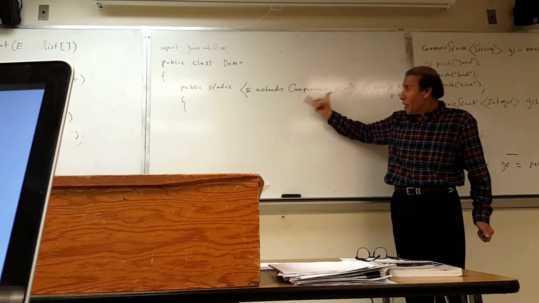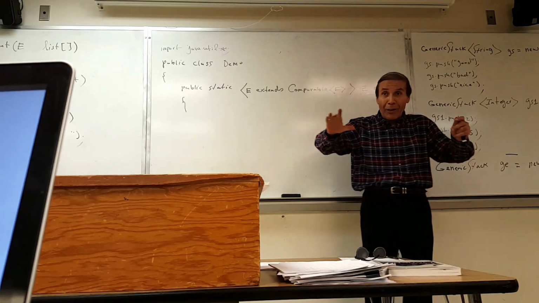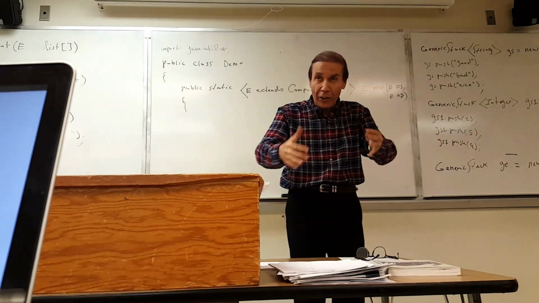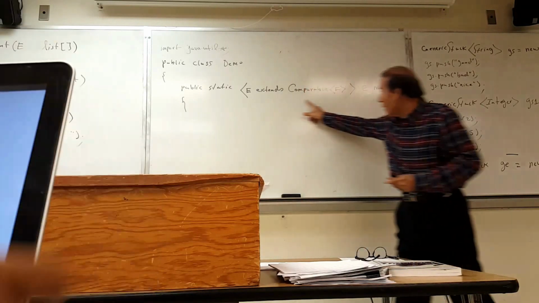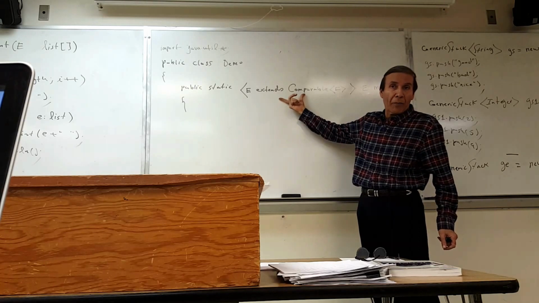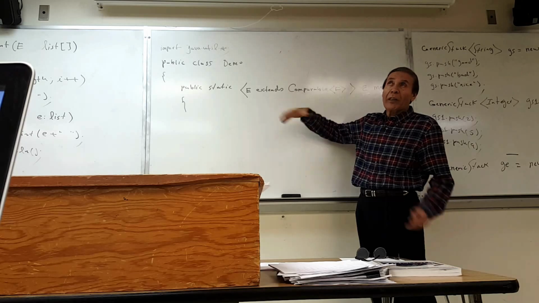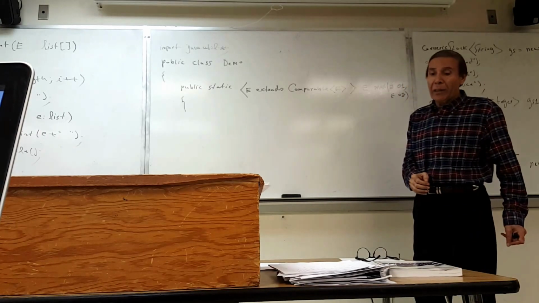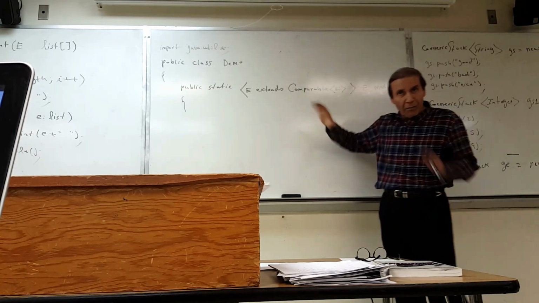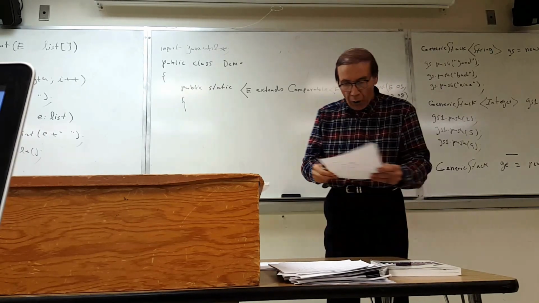It means somehow I need to take care of Comparable here inside, right? Comparable is going to tell me if these items are really comparable. It means you could compare against each other or not, okay? So this is very important. And you see something like that very often from now on, okay? When I talk about containers and containers in general, very often I'm going to use this, okay? So slowly I'm going to take you into this field. Let me show you how this could be done, okay?